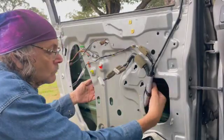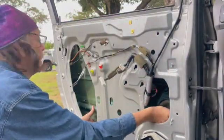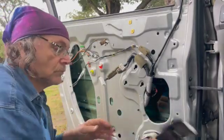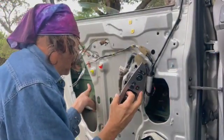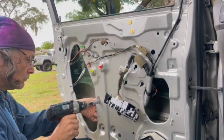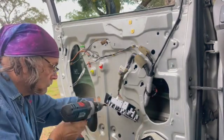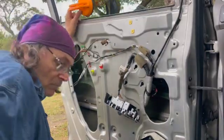The problem was the motor. It comes with the regulator, you get the whole thing, but I couldn't quite get it off. Turn the key on, help it up, there we go. You've got two 10mm bolts there and there, they're easily accessible. Let's put the window up.